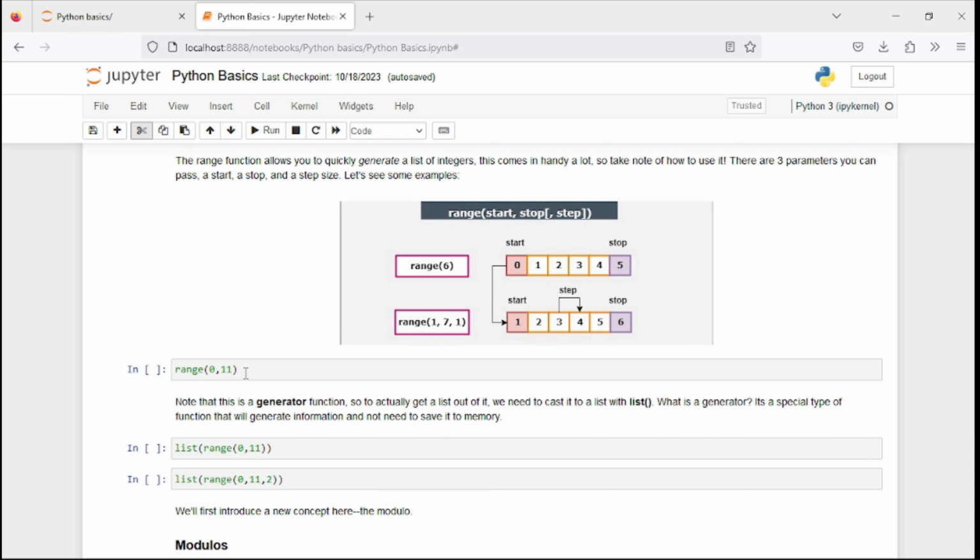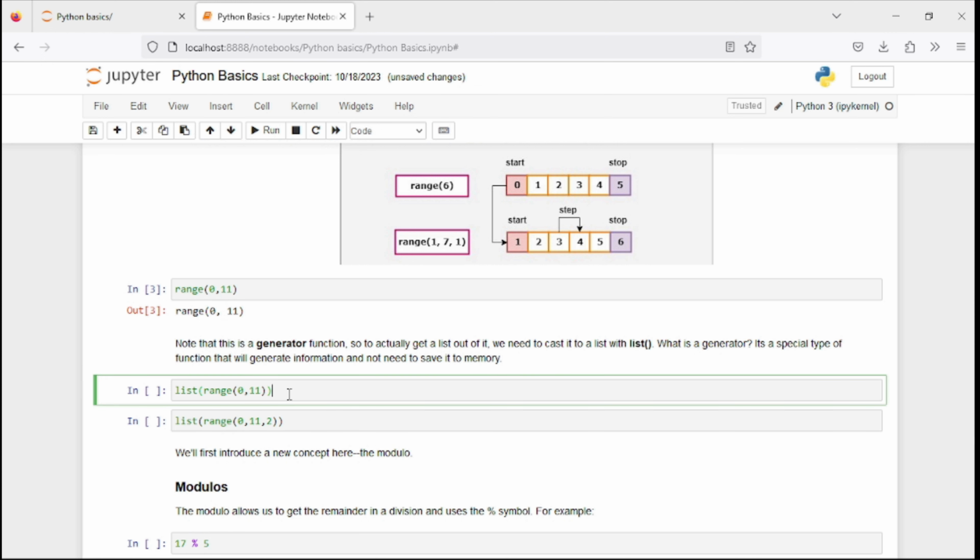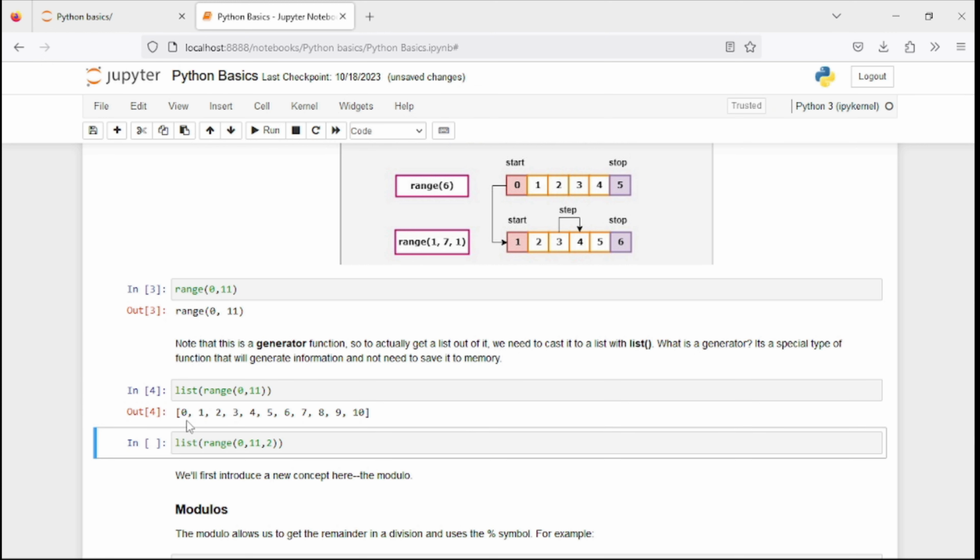Like in this example, we are generating numbers from 0 to 11, and it will by default take a step of 1. I'm just executing it. It is a generator function, so it will show nothing here. But if I pass it into a list, then you can see the output.